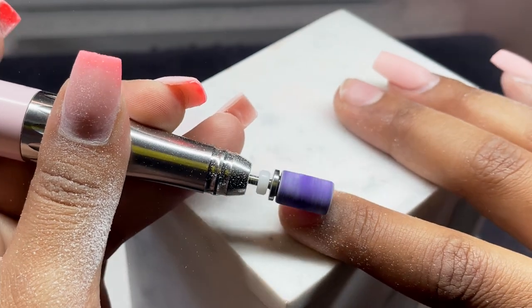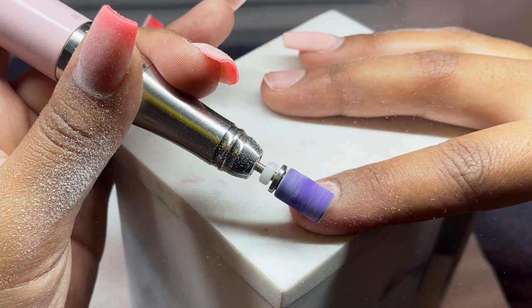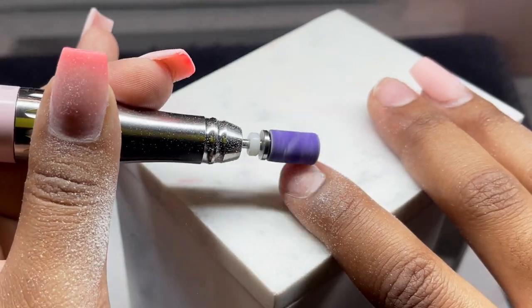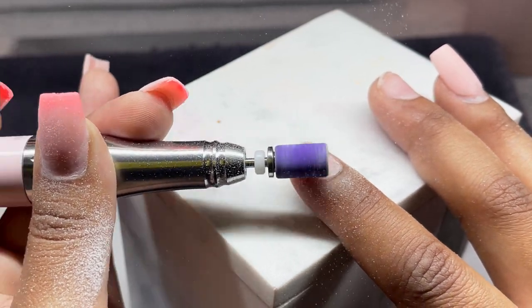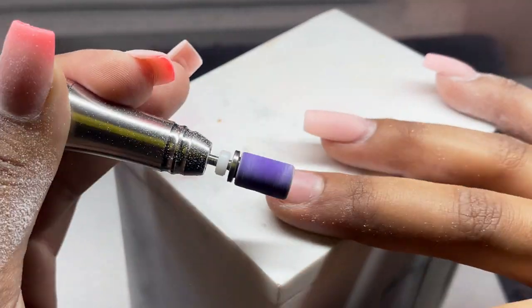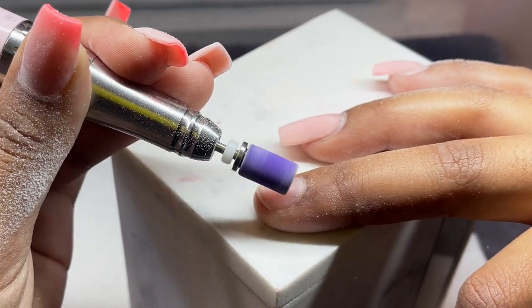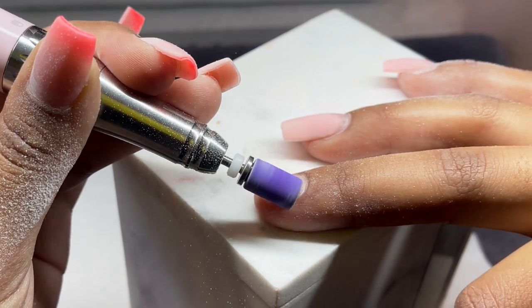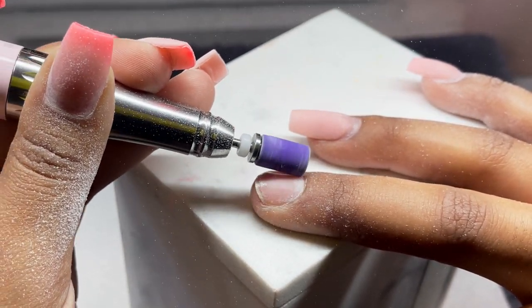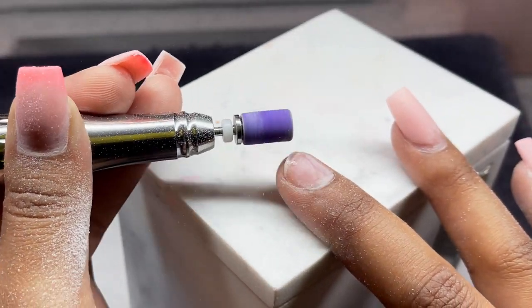For my non-dominant hand, I am still using my e-file very, very carefully, still at 4,000 RPMs. I have now taken a little container that I actually keep my sanding bands in, and I use that to make my hand nice and steady for this process. You wanna make sure you have a really good steady hand for this. Again, we don't want to nick ourselves or cut ourselves, so I'm just going gently around that cuticle in one motion. What I like to do is go in one direction only.